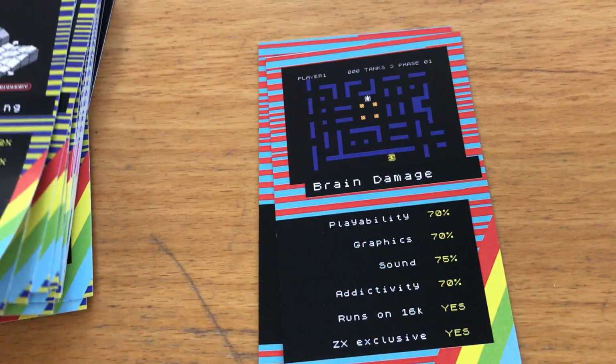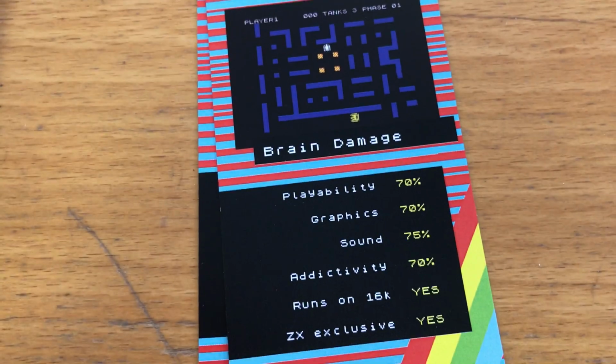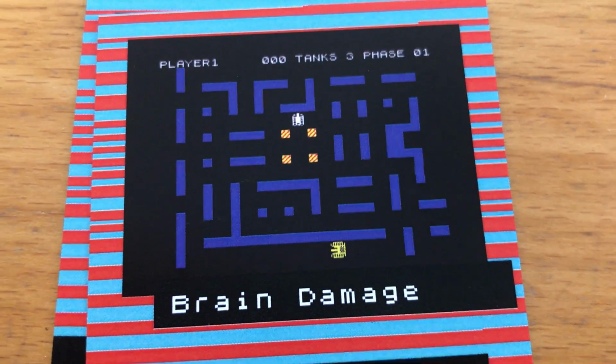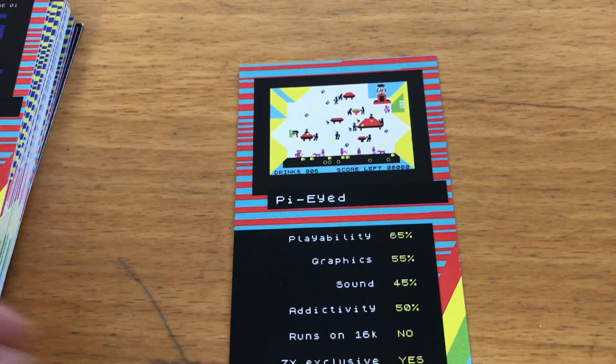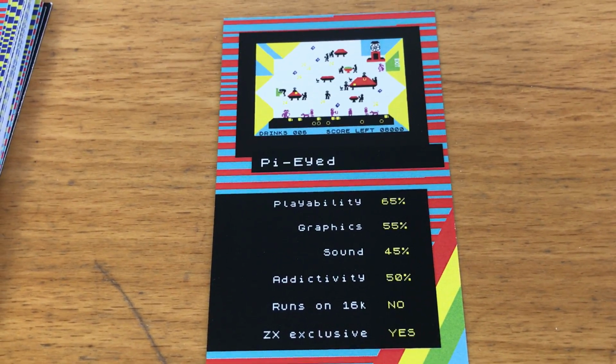Bobby Bearing. Now this is another one I've not heard of, Brain Damage. It's another 16K game, another ZX exclusive, and it looks like it's some sort of Pac-Man clone, or maybe even a Tank Battle clone. Yeah, I think it's a Tank Battle clone, so Brain Damage. Pie-Eyed is the last game here, which of course is by Automata.